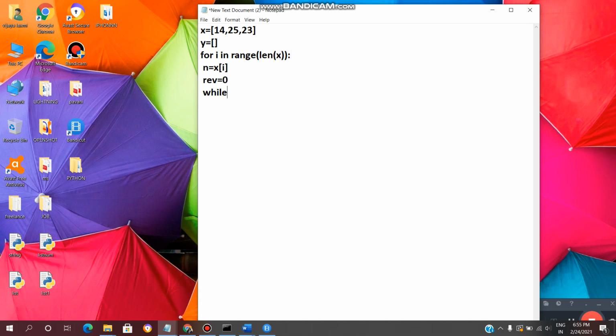While writing the code, we need to take care while giving the indentation spaces.